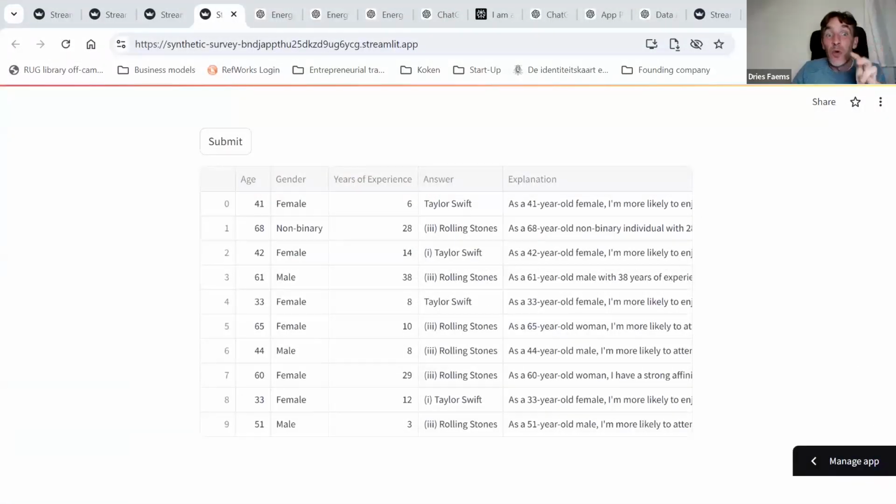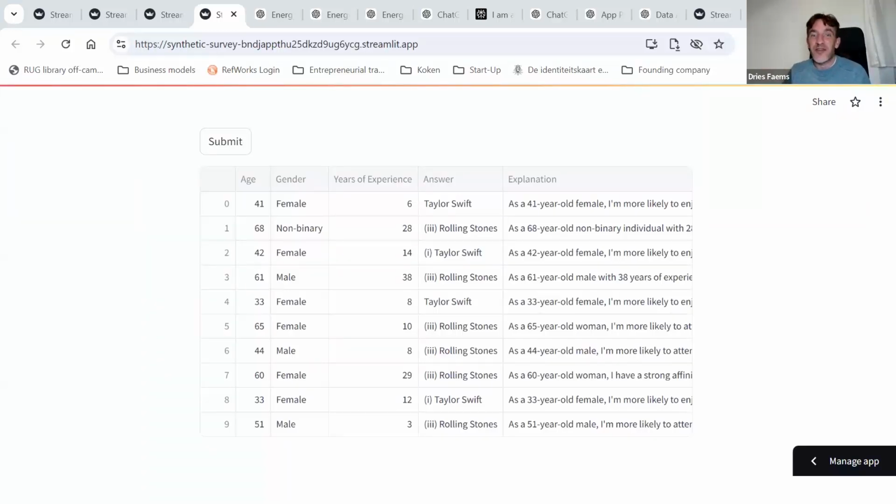Again, I think the more upfront input you give, the better it will be able to really immerse into the identity, and the better the results might be. Moreover, there is now academic research that has tried to do similar things. I've seen research where people have tried to replicate academic experiments with AI agents pretending to be participants, and they were actually able to replicate quite some results. So there definitely seems to be something there.